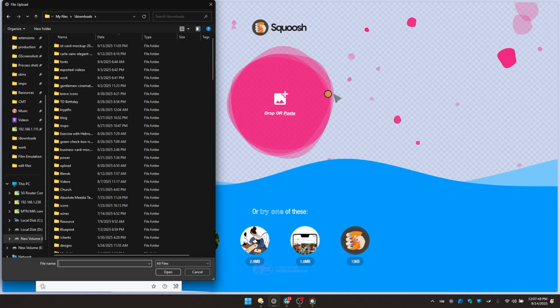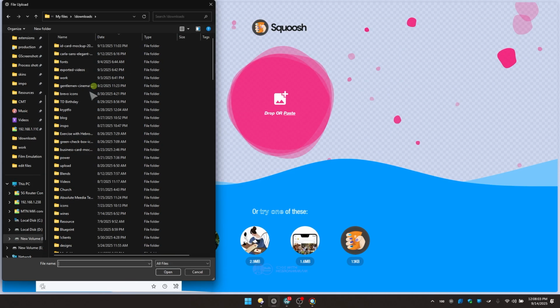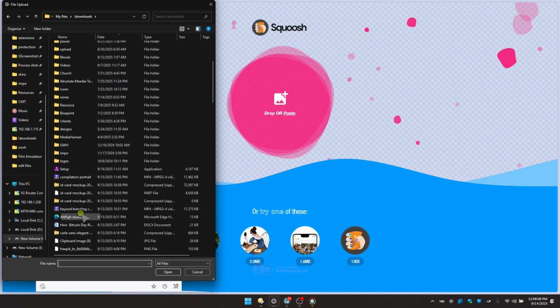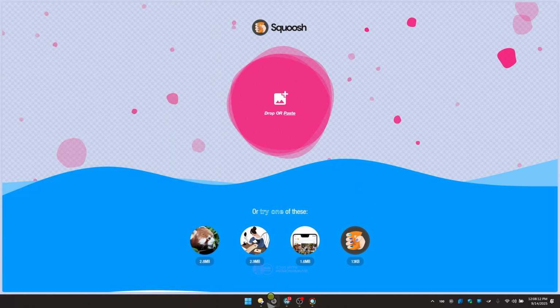So basically you can go to any website or any app where you are trying to find your folder. You can just go to your file explorer where you already have the folder open, then just go back and it will open that place instantly for you. And all you need to do is select what you want to upload and upload.